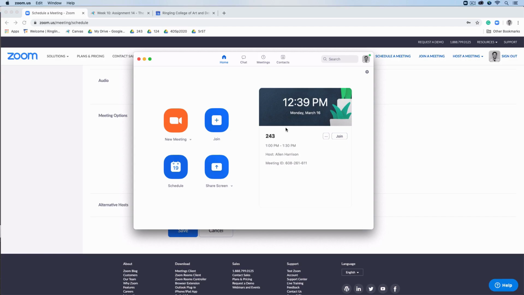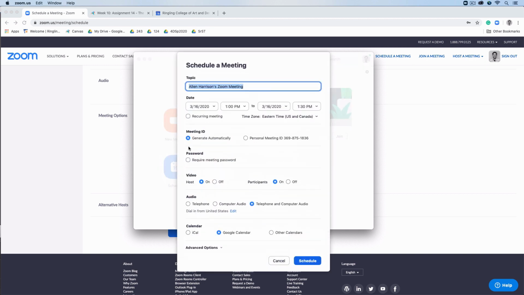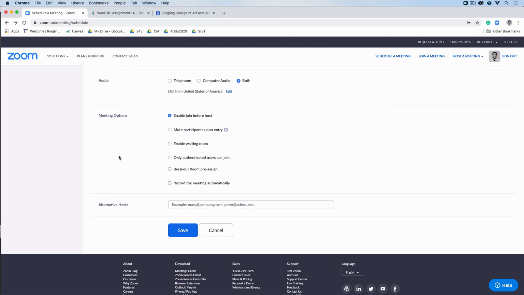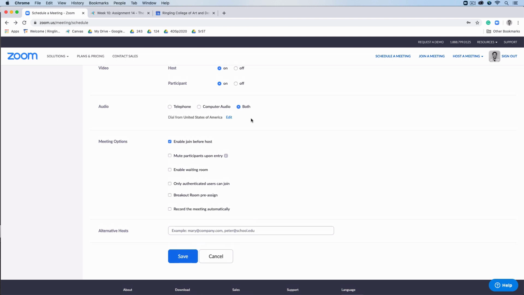So let's do a comparative between the desktop and the browser-based version of Zoom. So if I just schedule a new meeting, and again, I'm going to use the 243 scenario, I have all the same options here and the option for reoccurring meeting. Under the advanced options, this is a little bit different on the desktop versus the browser.